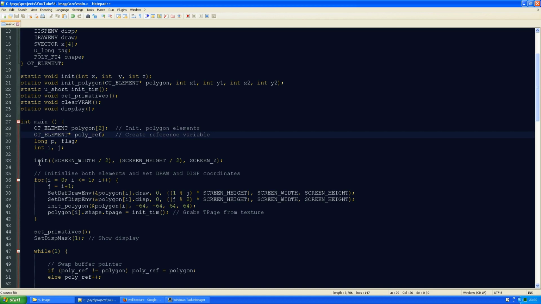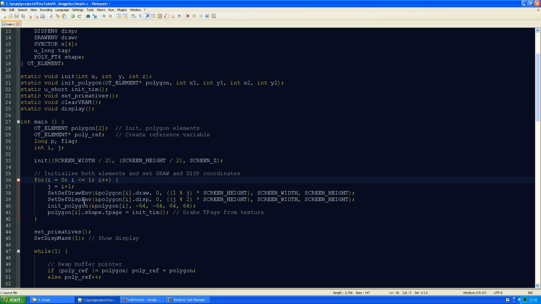After that, we call this init function, which passes in x, y, and z coordinates, which are used to set the geometric offset of the camera, and it also performs other functions like clearing the VRAM and initializing the PlayStation's geometry system.